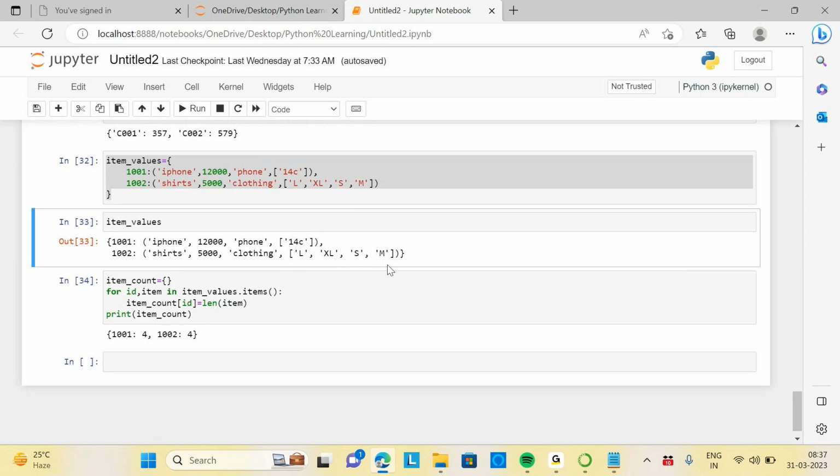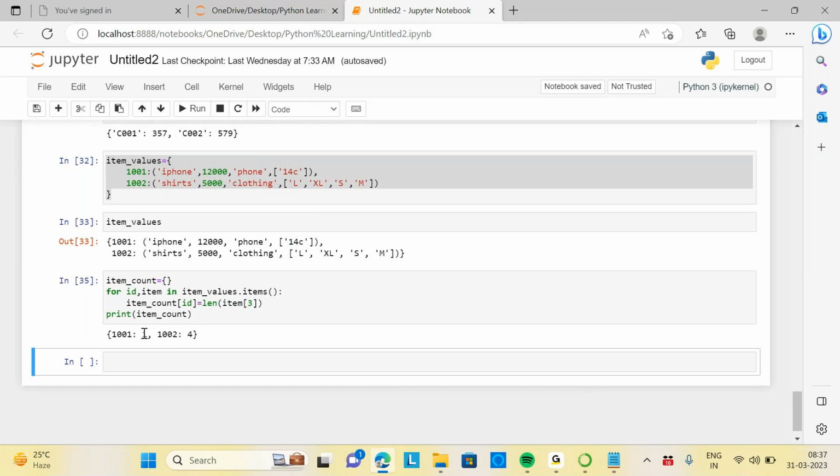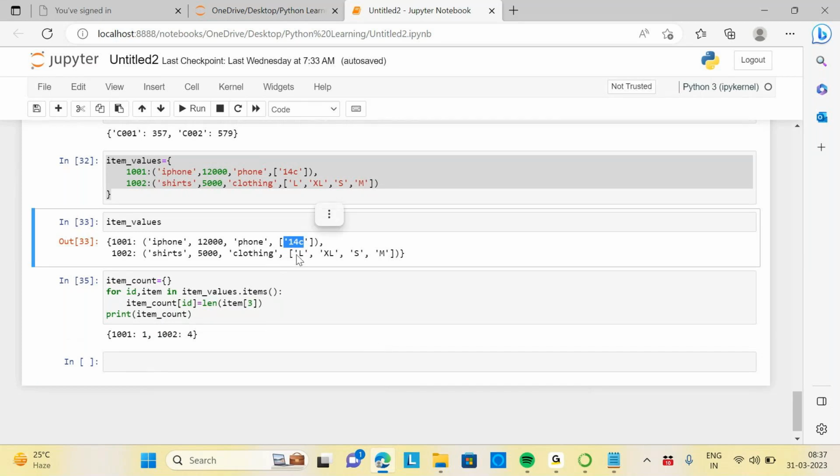Maybe that particular index, like 0, 1, 2, 3, the length of that index. See, it is 1 now because inside this only one item is there. But in this case the count is 4 because inside the list we have 4 items.